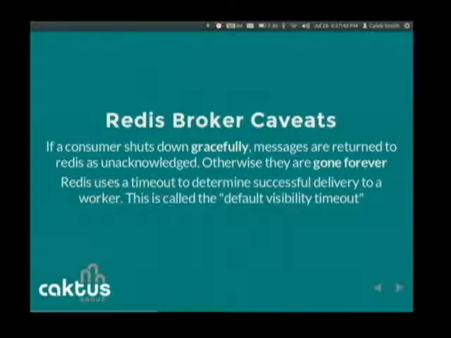So in the case of the earlier question, somehow the consumer dies, something bad happened, now it's gone forever. Oops. So as part of its emulation, it uses a timeout to determine successful delivery to a worker. And this is called the default visibility timeout. In other words, it's never quite sure that the task got there and that it's being processed until this timeout is up and it hasn't received a message to say, hey, this failed or something.